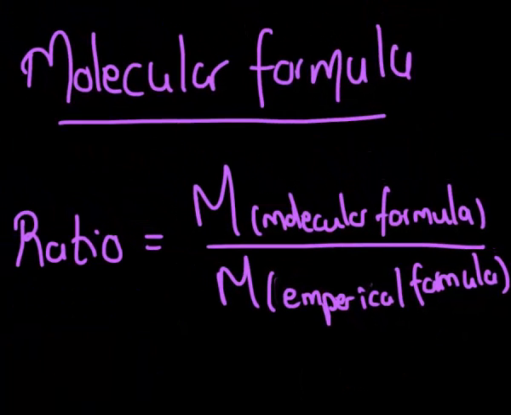Now when we get to our molecular formula, we can determine that once we have determined the empirical formula. And we will do so further on to look at the ratio in which these 2 are found towards each other by taking the molar mass of the molecular formula, which in most cases will be given to you, and then we'll just take our empirical formula, calculate its molar mass and divide the molar mass of the molecular formula by it. From there on we'll get a ratio basically telling us how many times the empirical formula will fit into the molecular formula. Now let's look at an example which we can apply to our previous one.